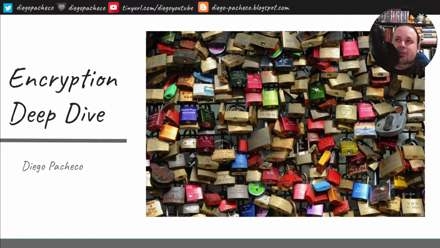If you remember my previous slidecast, where I had a similar image with a bar and lots of key locks and I said that was wrong, in this case it is completely right. When we are talking about encryption, every keypad here means you have a different key, and that's the right thing to do. You want key diversity, you want more keys, because that reduces the blast radius on an attacker surface. So although in the last video I said the image was not proper, for this one I believe it is very proper.